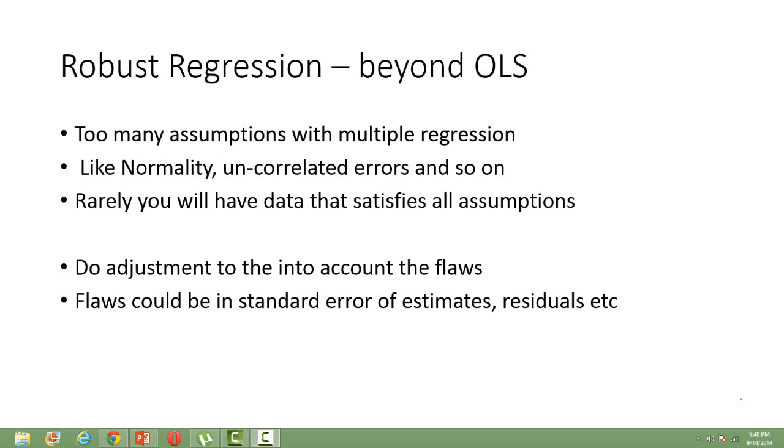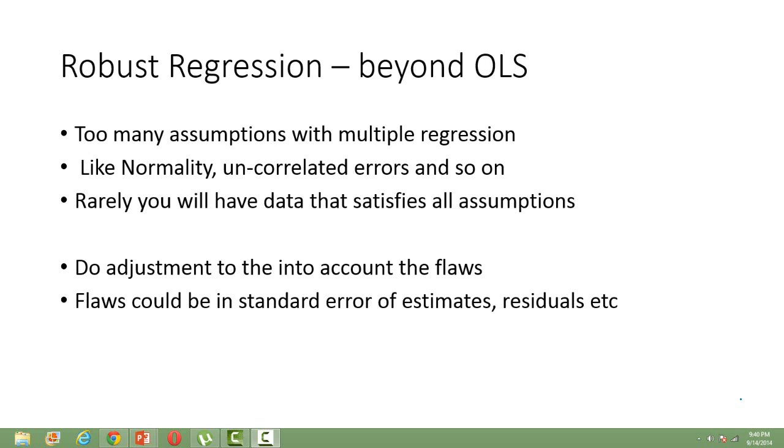This kind of regression does the adjustment and takes into account the flaws in the dataset. If the errors are not normally distributed or errors are correlated, the estimation happens in this kind of regression in such a way that these problems are taken care of inside the algorithm.